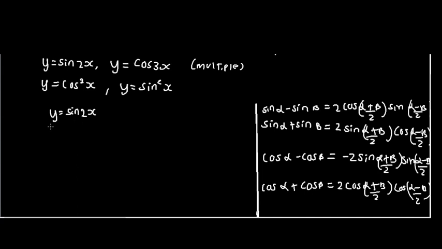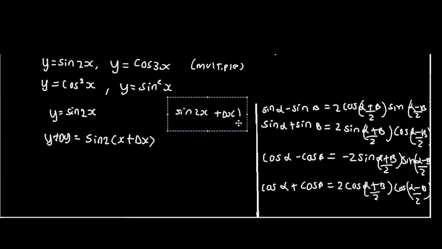Now we begin by adding small changes, so we shall have y plus change in y equal to sine of 2 into x plus change in x. And here you also take note that it's not sine 2x plus change in x like this. This is completely wrong. So it's supposed to be this other way around.